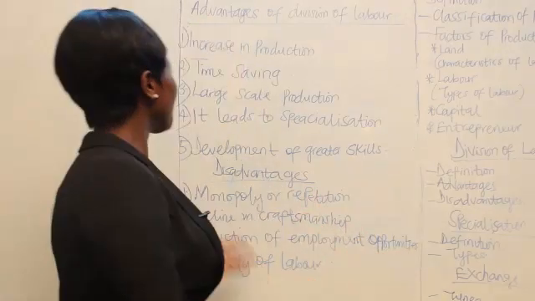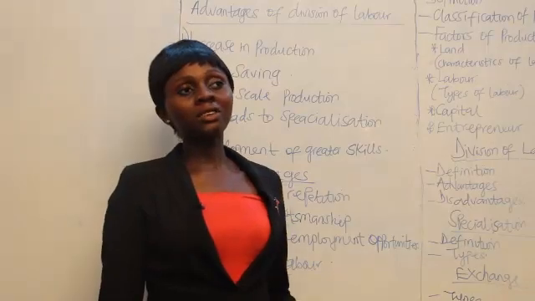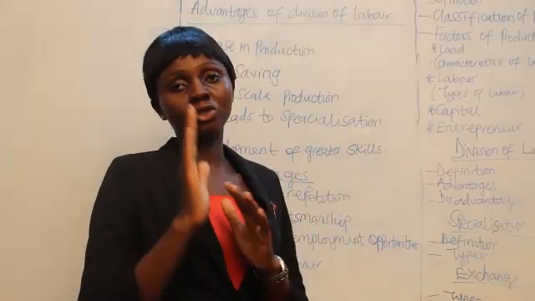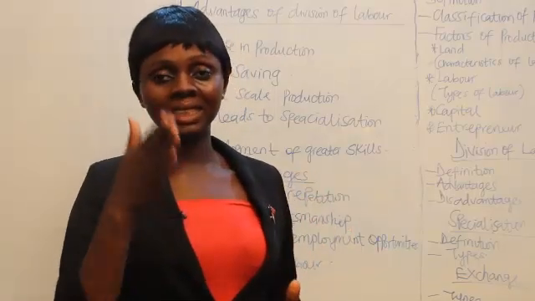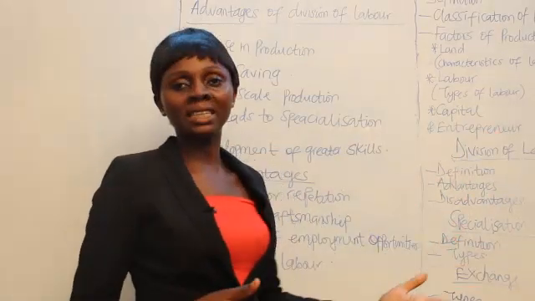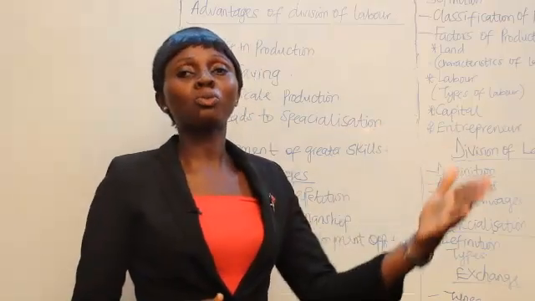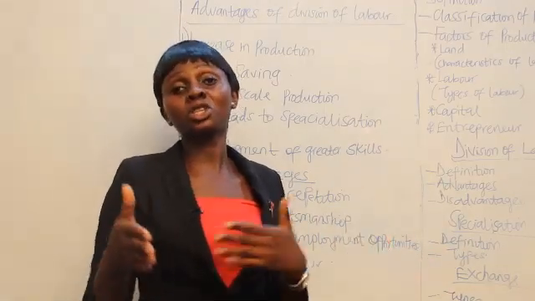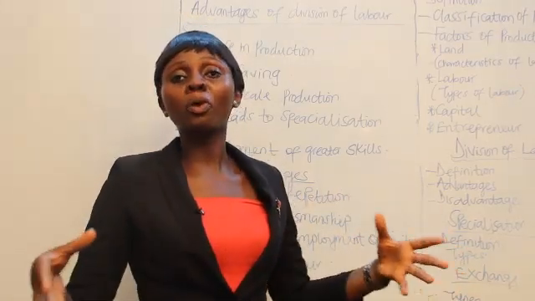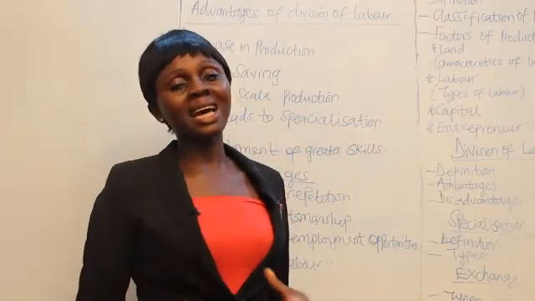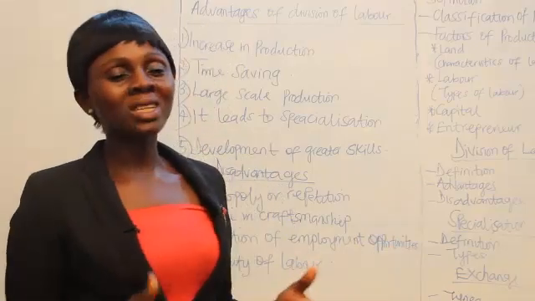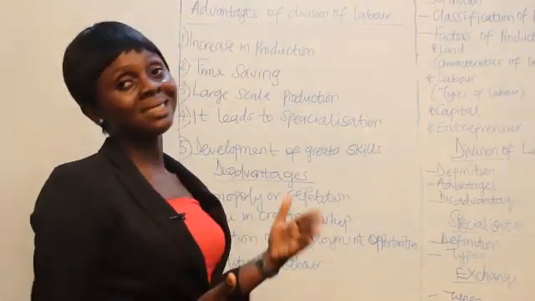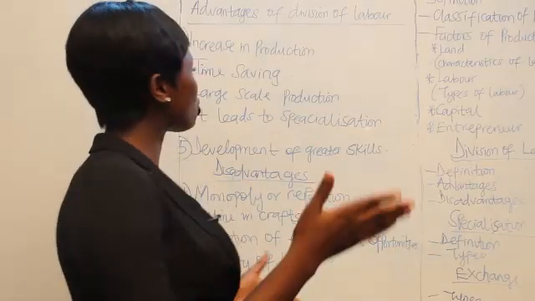So that is what division of labor does. It increases production. Now, 2, time saving. It saves time. Even like the example I gave earlier on, one person produces 10 pins in a day, compared to an organization who has like 3 people working under them, and they are able to produce more because they have more hands working for them. It saves their time because they have more people working for them, compared to just one person working. In fact, at the end of the day, the person might not be able to produce up to that 10 pins, because when you don't divide labor and you do all the work on your own, you spend more time on working than when the work is divided and everybody takes different parts. It makes the job very easier.